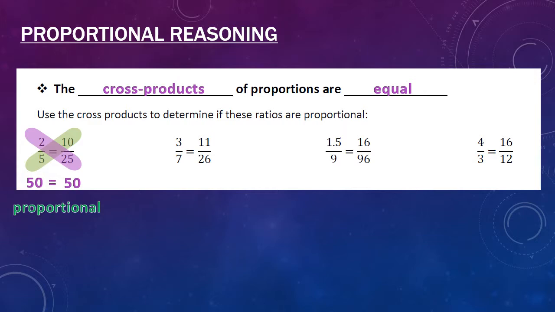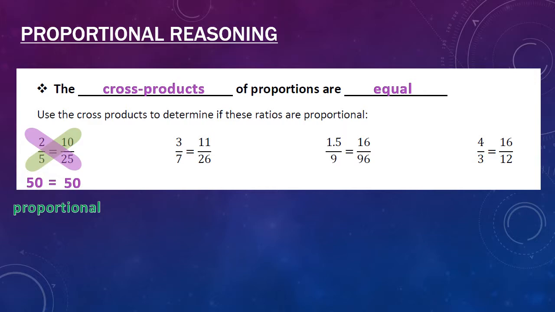They form a proportion. Now, is every time I see two fractions with an equal sign in the middle going to make a proportion? No. So that's what we're saying. Sometimes they're going to put something that looks like a proportion in front of you and say, is it proportional? And you have to be able to say, nope. And you have to know to multiply diagonally to check that.